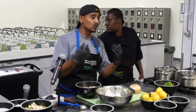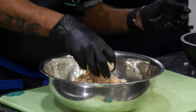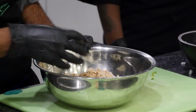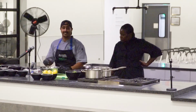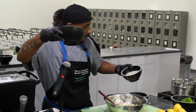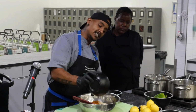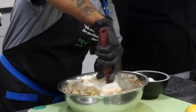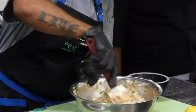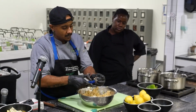We're just going to mix the rest of our ingredients in. Canned salmon is a great source of protein. It's a great source of omega-3 fatty acids, which is good for brain health. Mayo, 3 tablespoons. We're going to add in our panko breadcrumbs. We have some Cajun seasoning here, so 3.5 tablespoons of your Cajun seasoning. So 3 eggs get cracked directly in. We're going to get a nice big scoop.